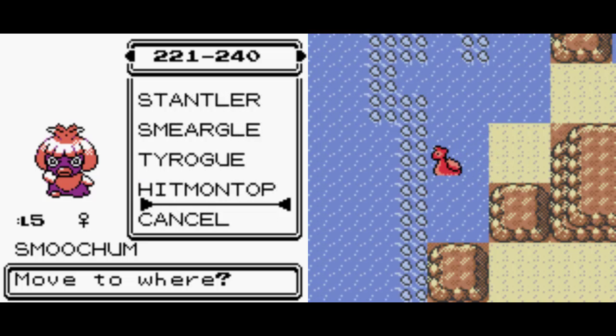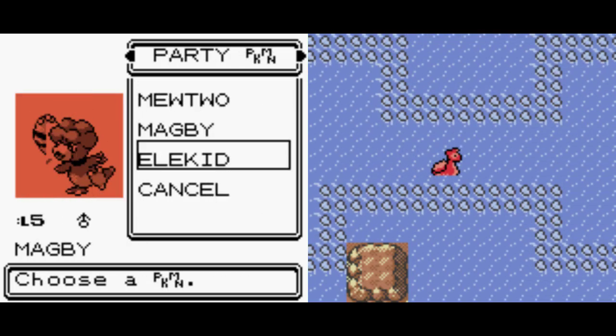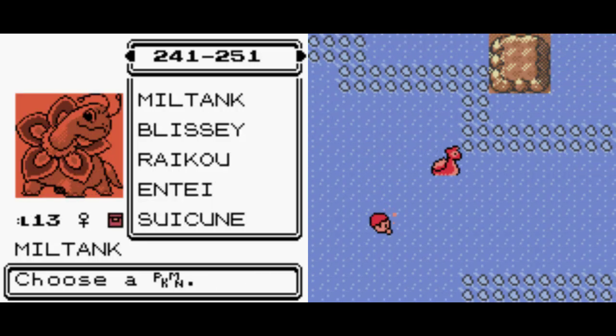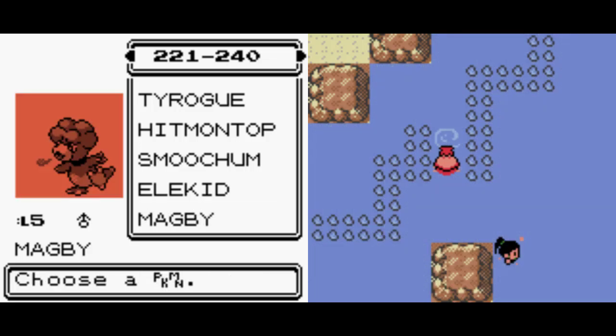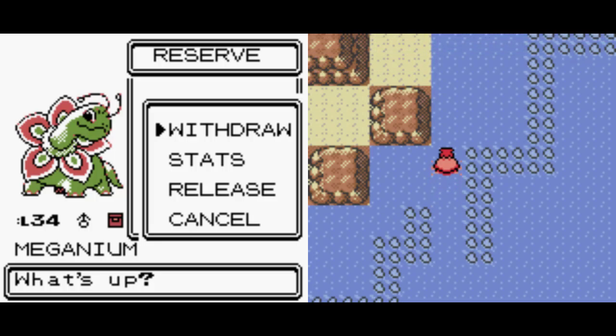So while I'm moving around my inventory in Gold, I'm going to explain I picked up a hidden Max Ether right there on the southwest island, but where we want to start is the northeast island of Whirl Islands. That will help us get all the treasures as well as Lugia.